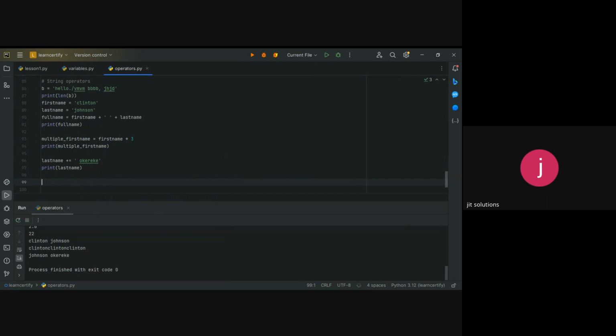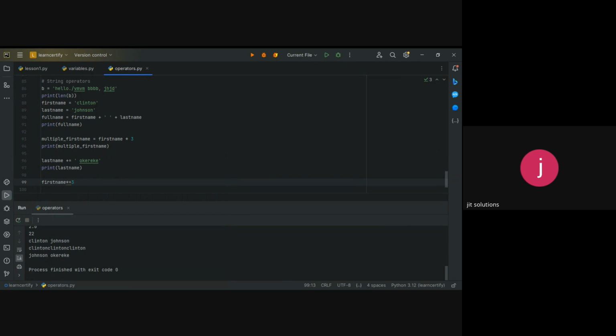We are not coming to comparison yet. On the other hand, we have assignment and multiplication. So I can say first name multiply is equal to 3.